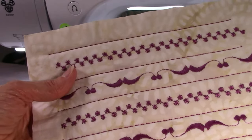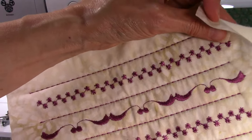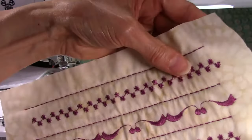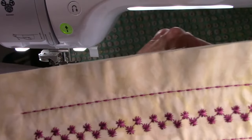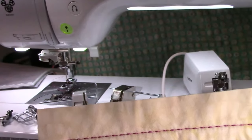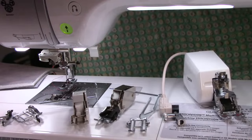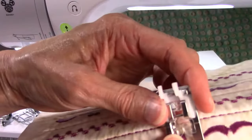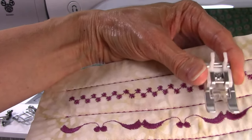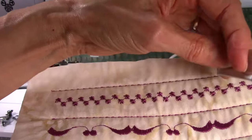So my big tip for you here is to stabilize your fabric with an ordinary tearaway stabilizer, just the tearaway and the single layer of fabric. Don't make your sandwich yet with your ByAnnie soft and stable. Go ahead and use your favorite decorative stitch foot. For me, that tends to be this one right here. I have what's called an enhanced end foot, and it allows me to stitch out decorative stitches very smooth and very easy. It's got a very large, wide foot, and it also has a slick coating on the bottom, so it slides over the fabric really easy.